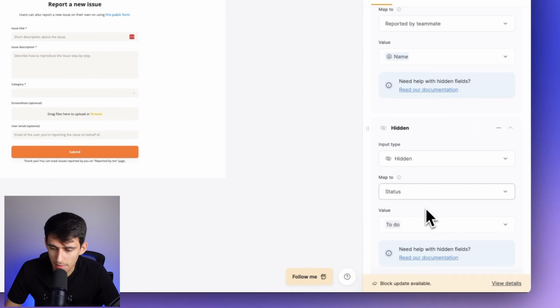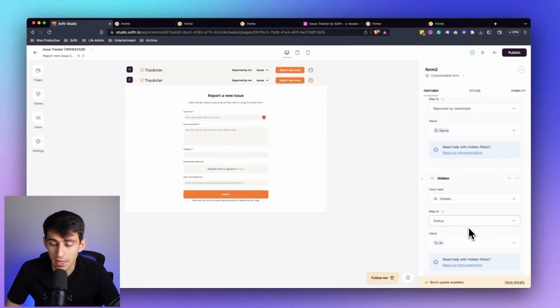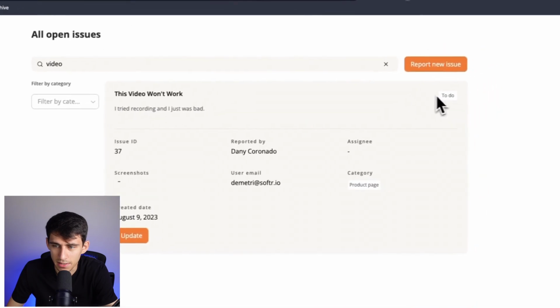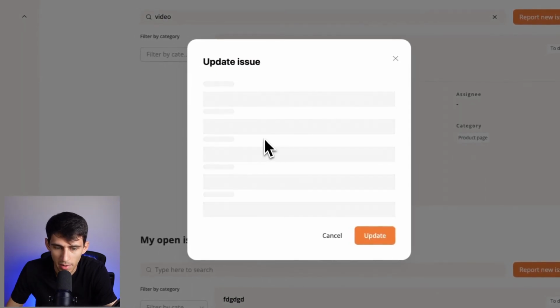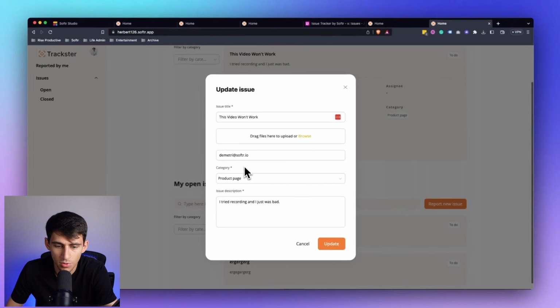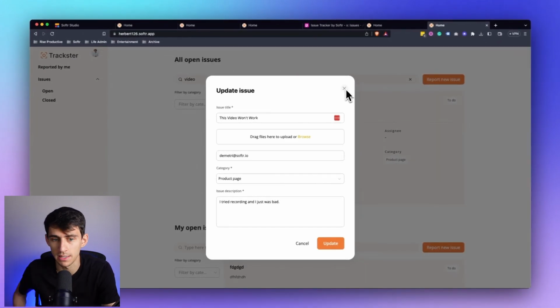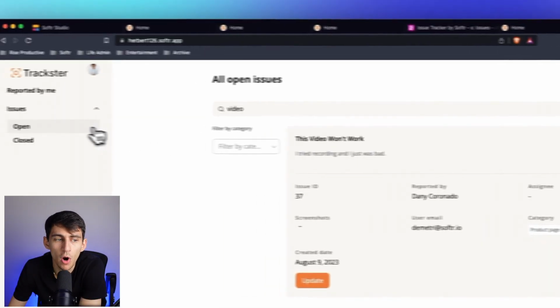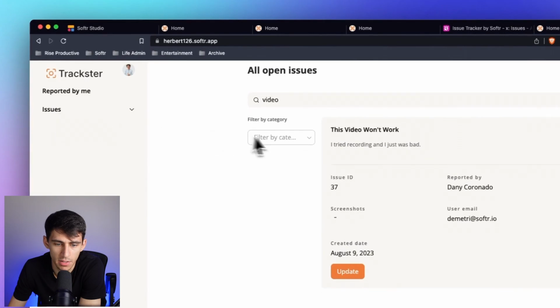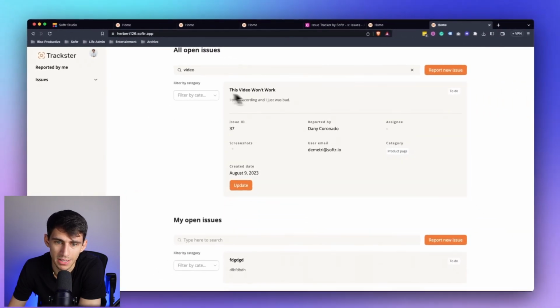And then same here, this is just going to by default have the hidden value of to do because, well, it's new. It wouldn't be in progress. It would be brand new and it wouldn't be to do'd until we to do'd it. And once that needs to be to do'd, it can be updated information wise here. And you could also add the option to update the item for your own issues, obviously in that board view that we saw with the engineering team.